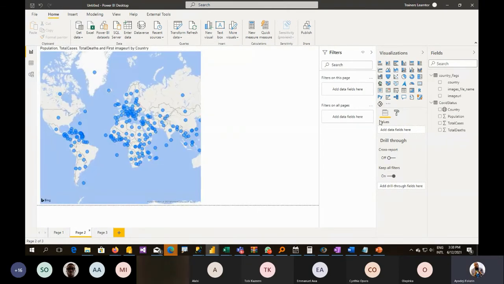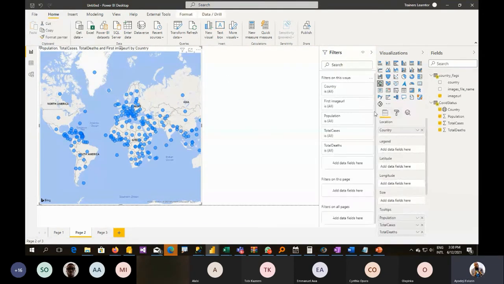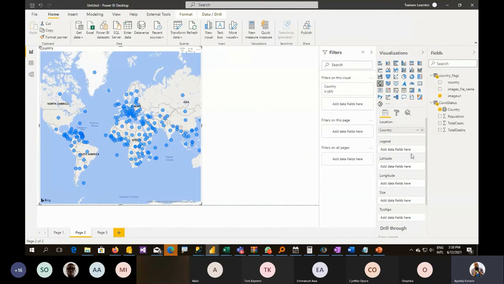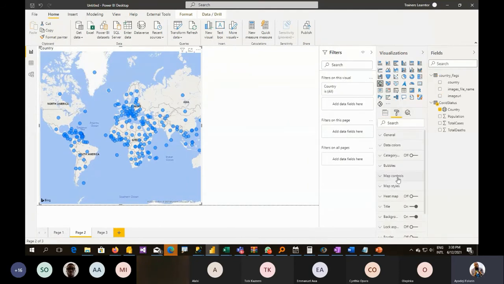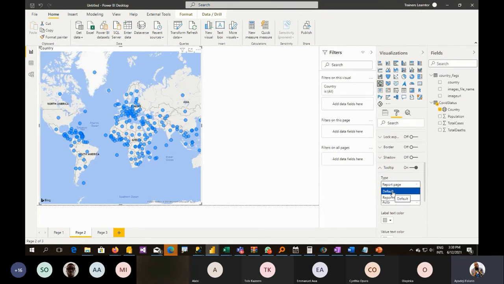So what will I do at those points? Let's come to, still on this visual. On my visual here, I don't need all these tooltips here. So don't bother, I don't need you. Right here, let me run through and come to tooltip, drop down the tooltip. The tooltip type is either default, that's what you have, or a report page, which is a page on my report. That's the type of tooltip I want.